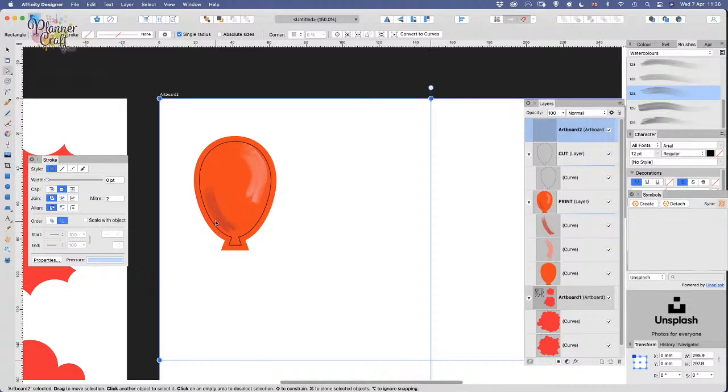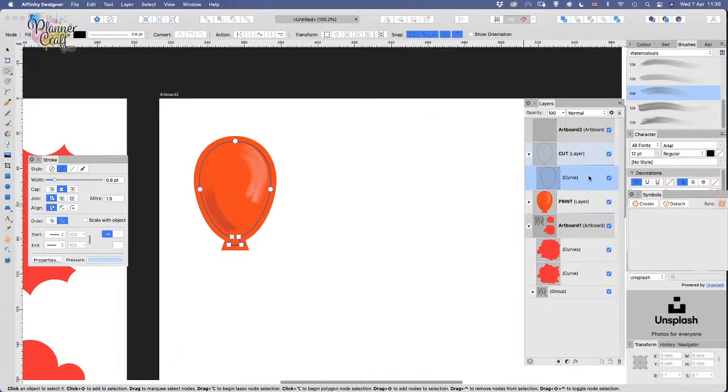So now that we've done one balloon and we've got our printing cut element set up, one of the other options that I've got is to do it as a stamp. So I'm going to go back to my cut layer one, and again I'm going to copy it.